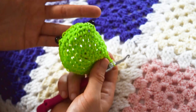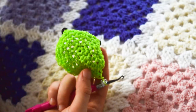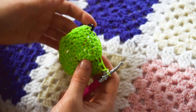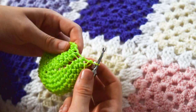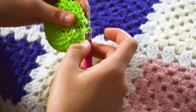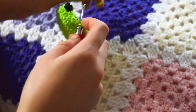By the way, guys, we also do the feet, the beak and the wings at the end, so don't expect us to do it while we're looming. We're just going to finish the body design and then come back to it as we do the other external features. So now we're going to continue, and I'll do one row with you: a single band, single stitch, all the way around.